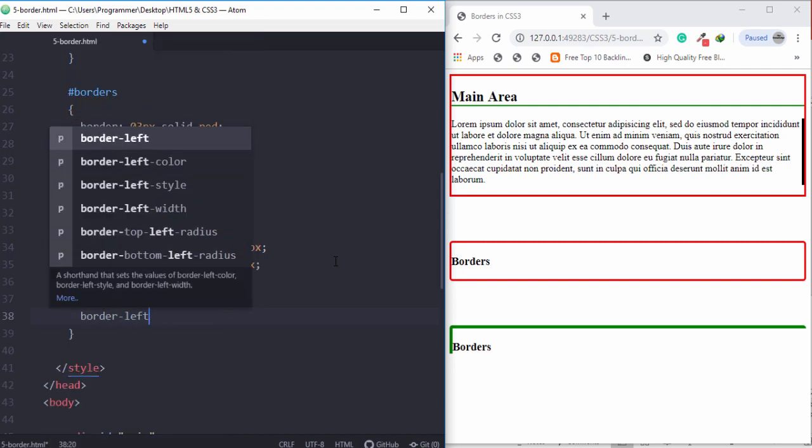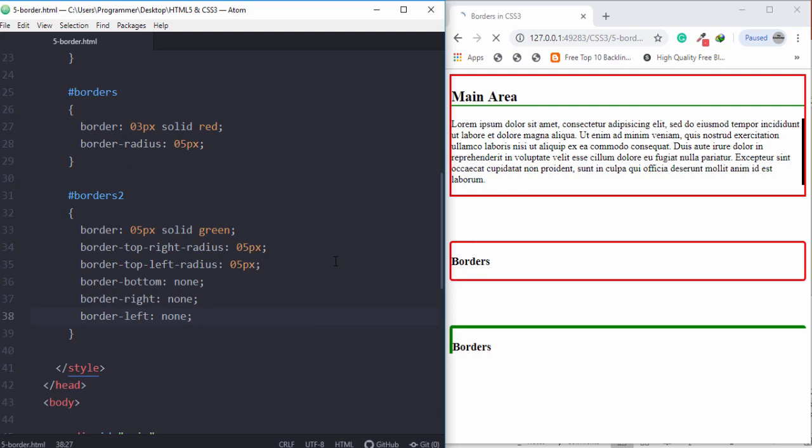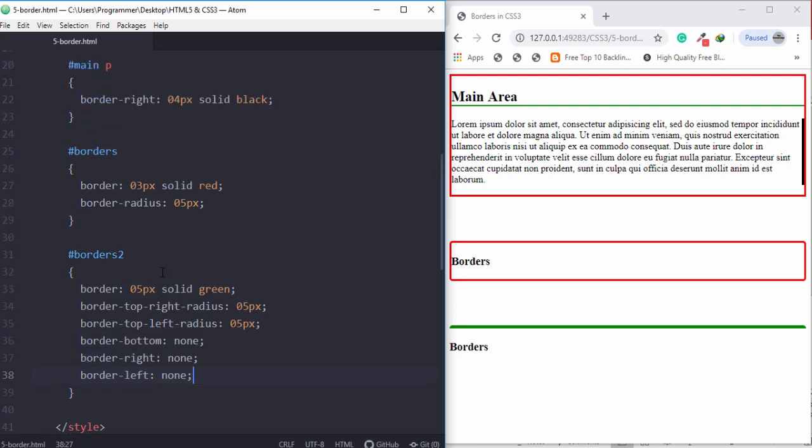I'm going to use border-left none, right? This is a very simple way to use the border property in CSS3, right? So this is a very simple video all about the border property in CSS3. I hope you understood as well. Thank you very much for watching. See you in the next lecture, guys.